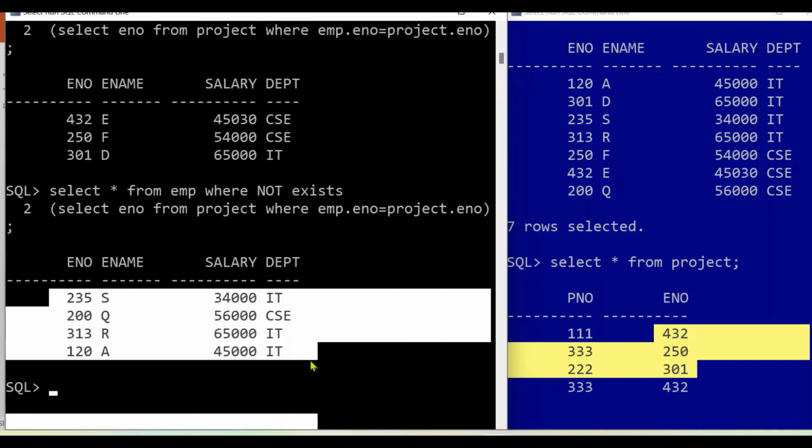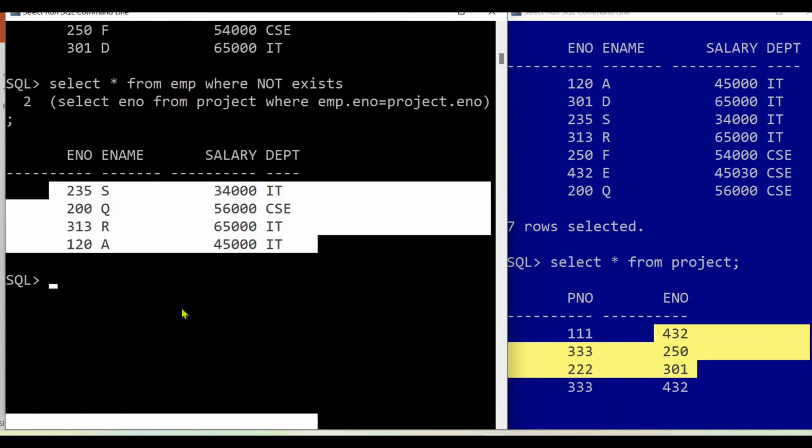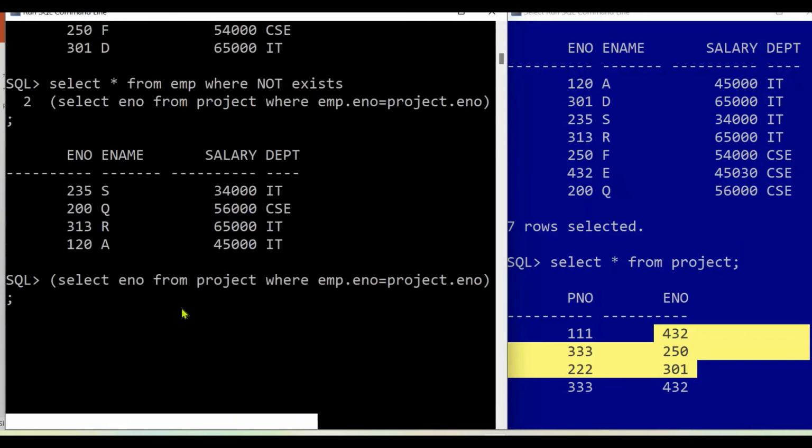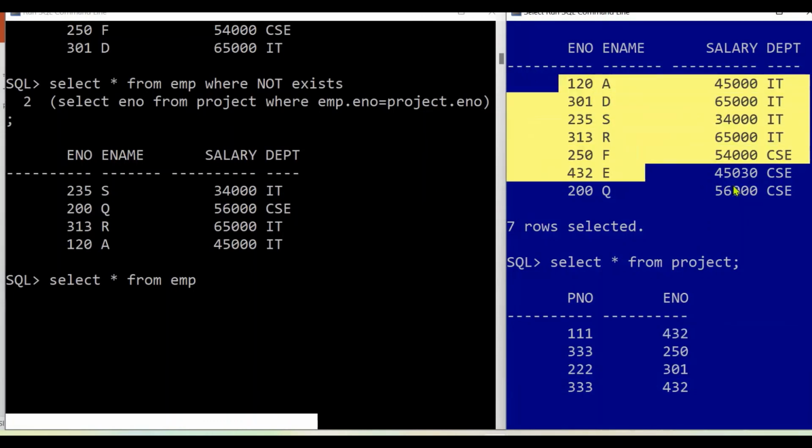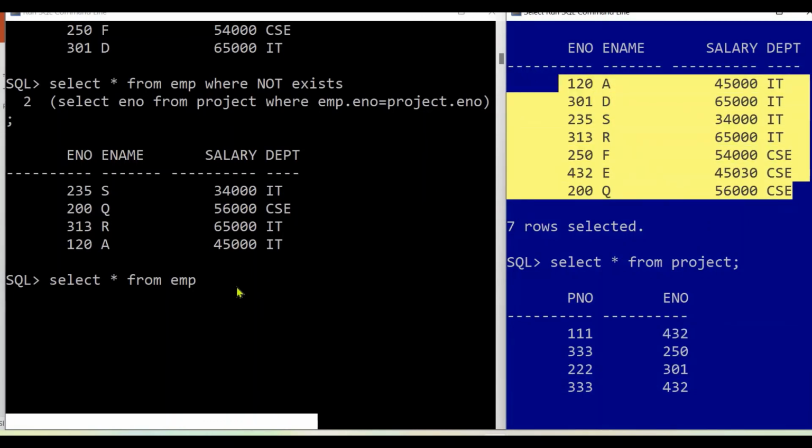So you can also use subqueries with ALL, ANY and IN operations. So let's try that also. Select star from employee where, let's try, if we want to extract the records of the employees who are working with a project, but this time we are going to use the ANY operation. Okay, select star from employee where e_number in.